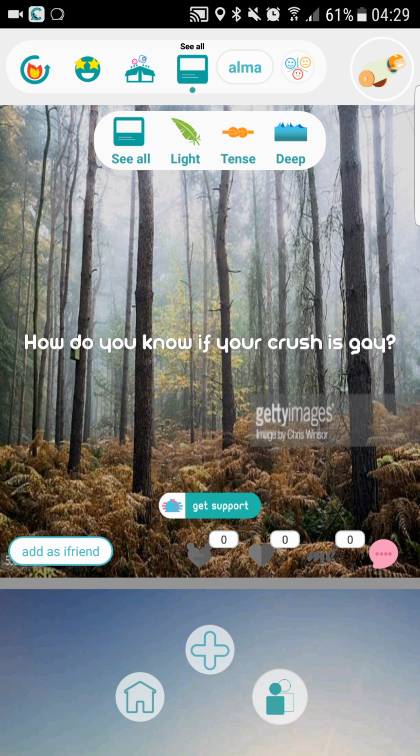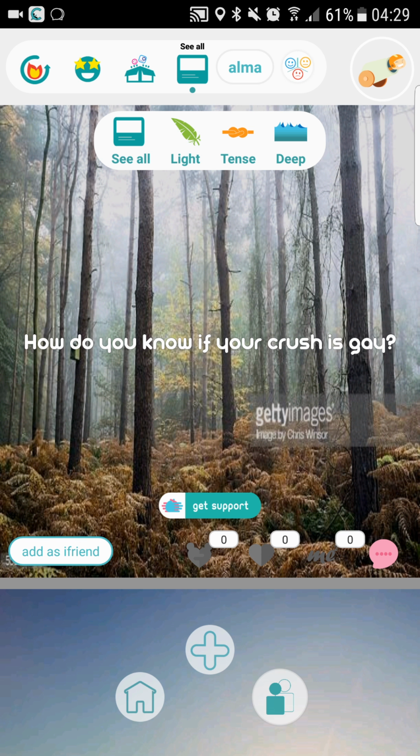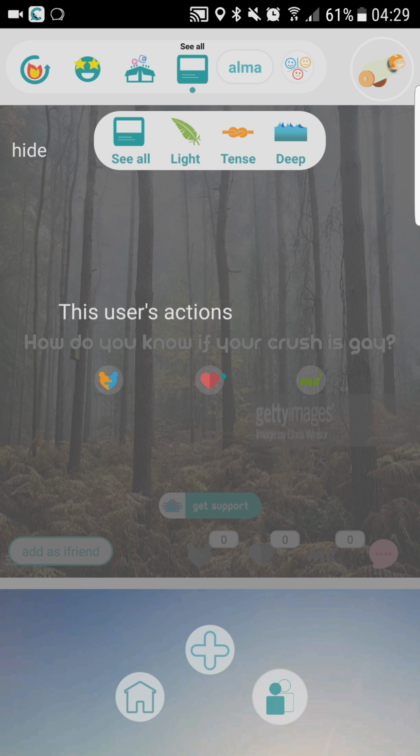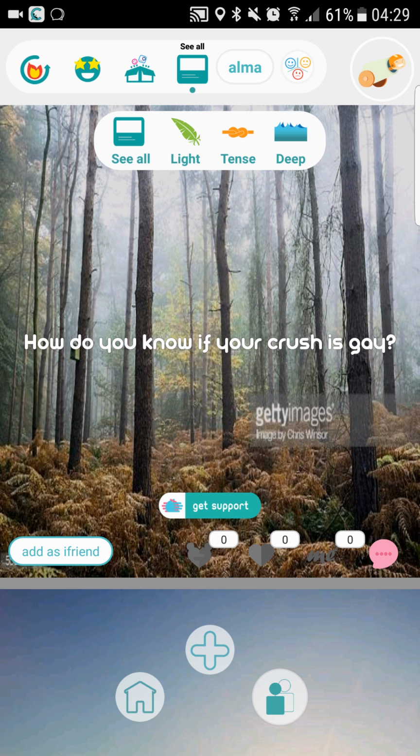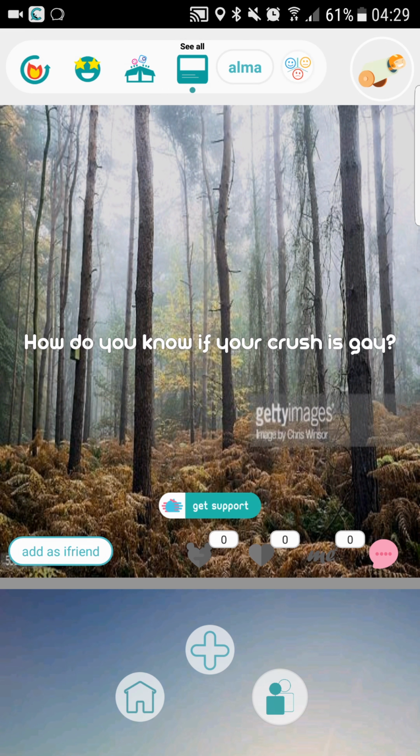And you can also see all of them as well. So you can filter that as you wish. If you tap on the screen, you can hide the content on the screen as well if you want to. So if we select that, just to go back to normal.